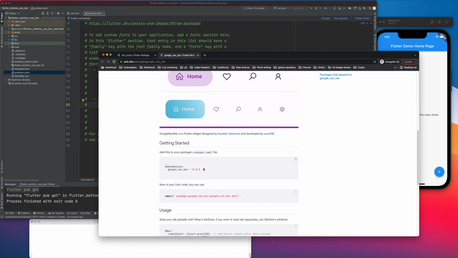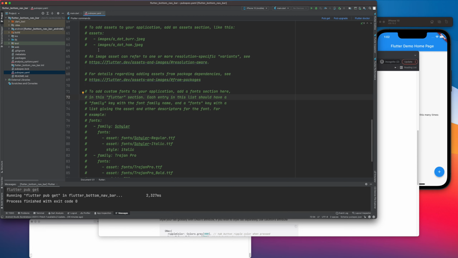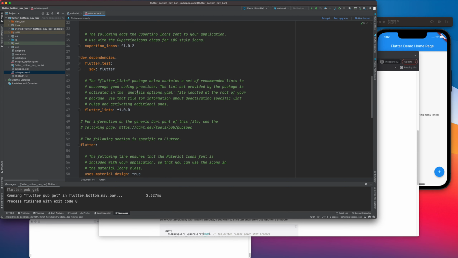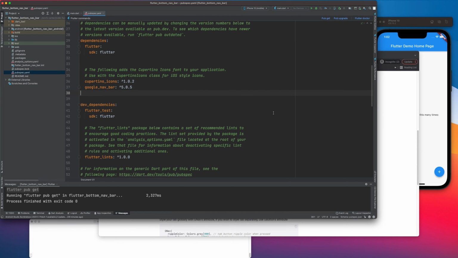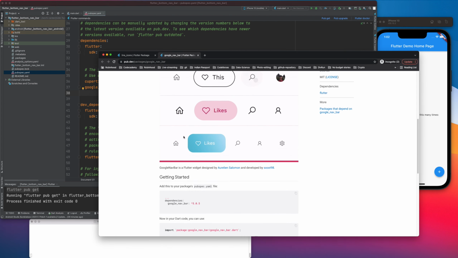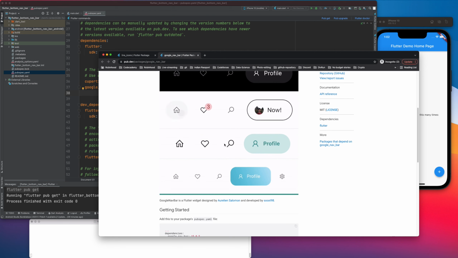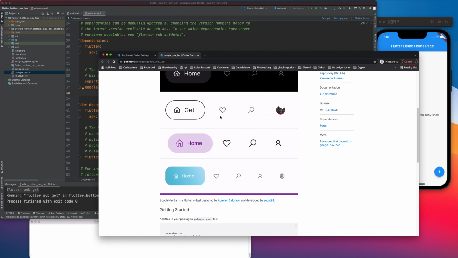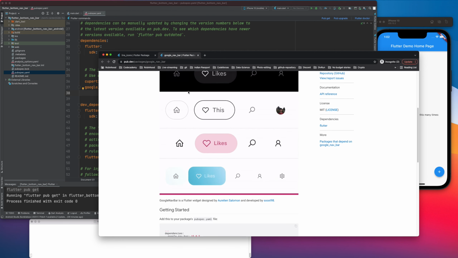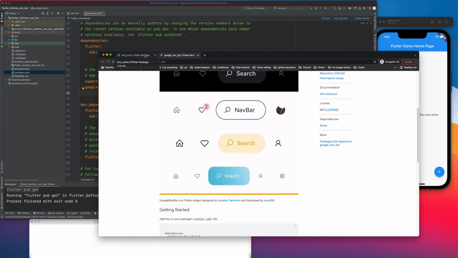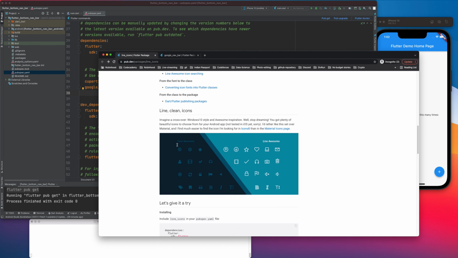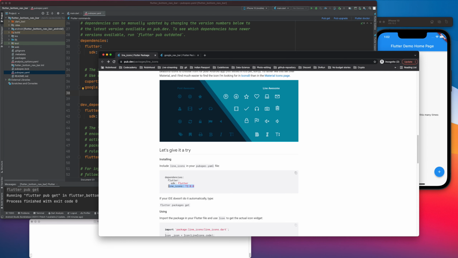So first, I'm going to import all the package dependencies. Let's just copy everything from here. Dependencies, okay, and similarly, this is for having the Google Nav bar. And for each of these icons, some of them don't exist in Flutter's packages, so I have another package called line icons.